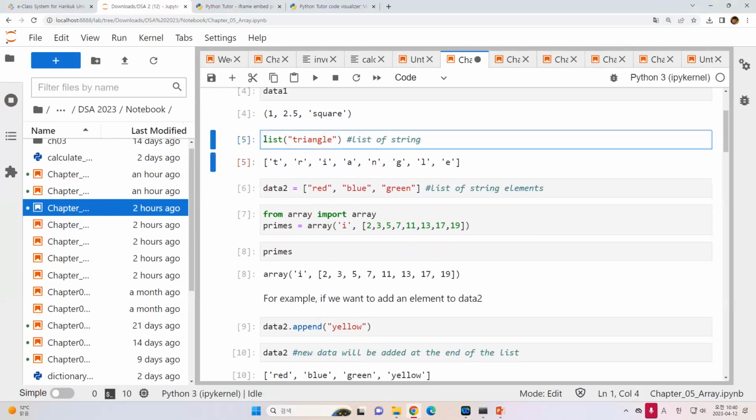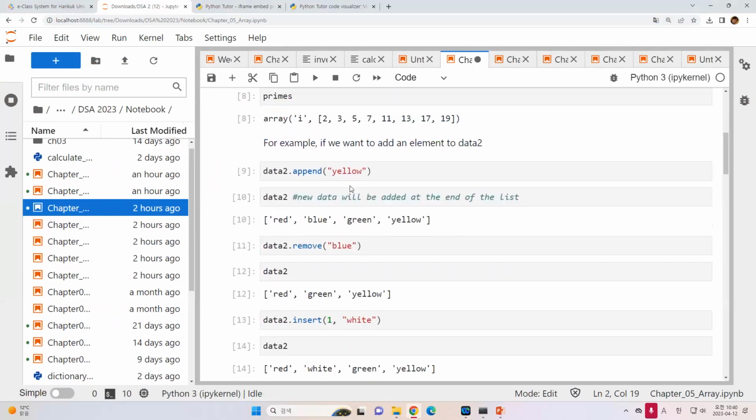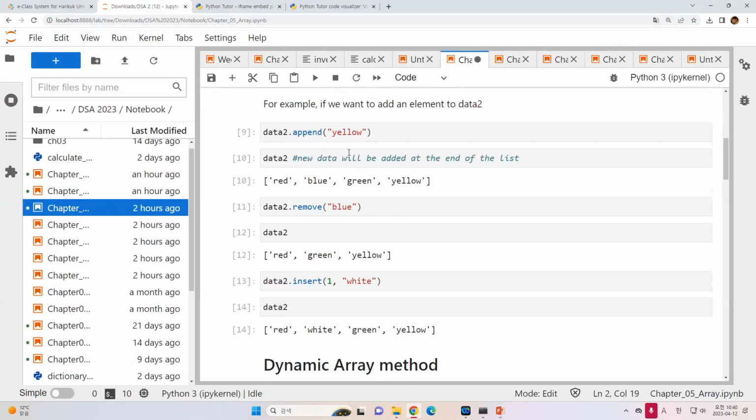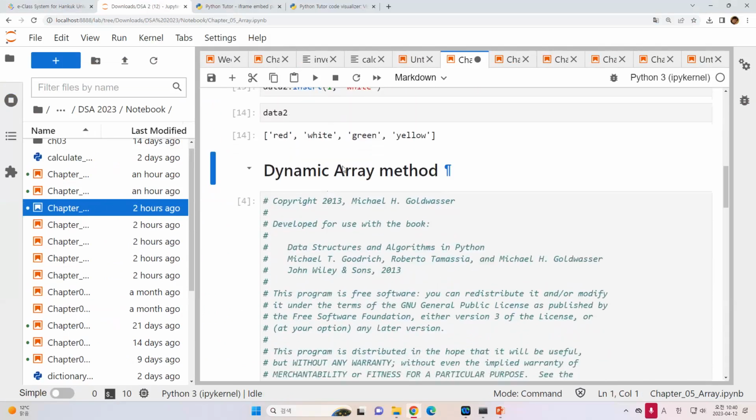If you use the list triangle, so it is a string, then you can get the character for every element. If you use the array like this one, then you need to define the type. I think you already know this. What I want to explain is this dynamic array.